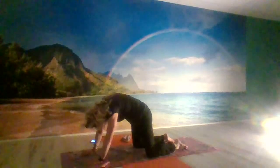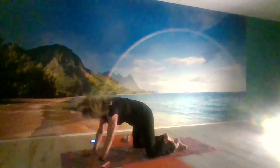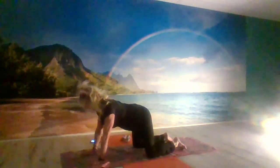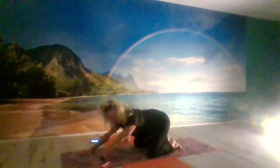Exhale, let's round again if we can. Inhale, open for cat. Again, exhale, round and open for cat. And then inhale, open for cat. Good, and then just make your way back to that neutral place. Big toes together again, let's push back. And we're back in extended child's pose.